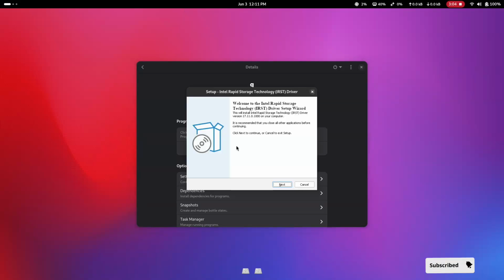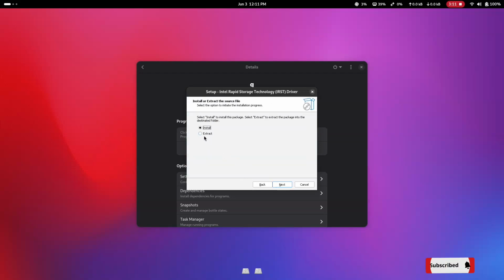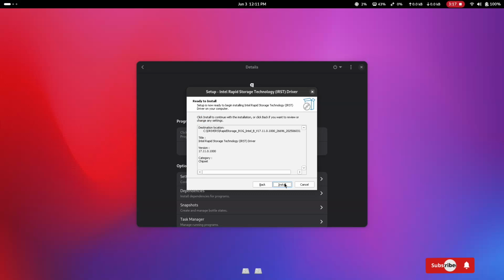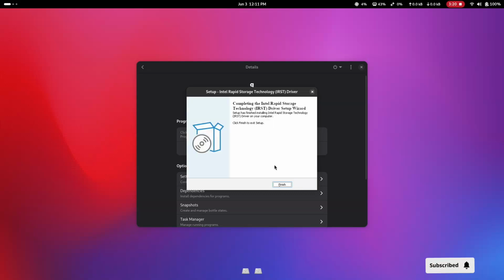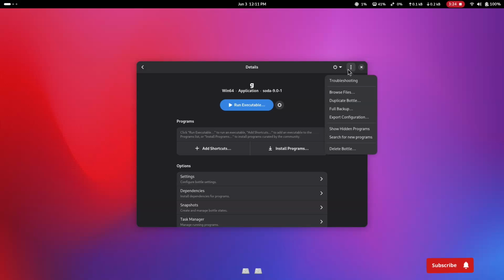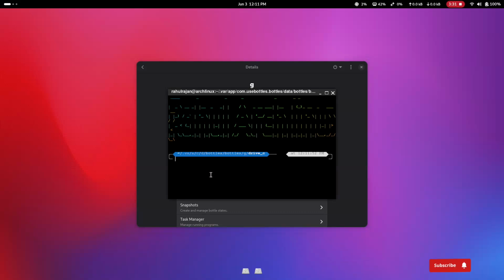Then click on OK, click on next, click on I agree and next. You need to click on extract, then click on next, next, next, next. Finished. Then you need to click on the options button, and then browse files, and you need to open it in a file manager.